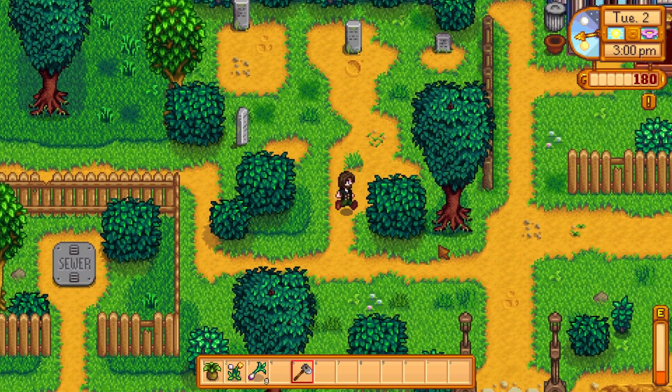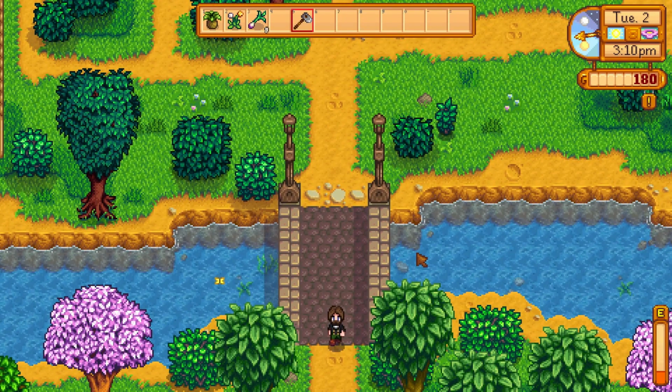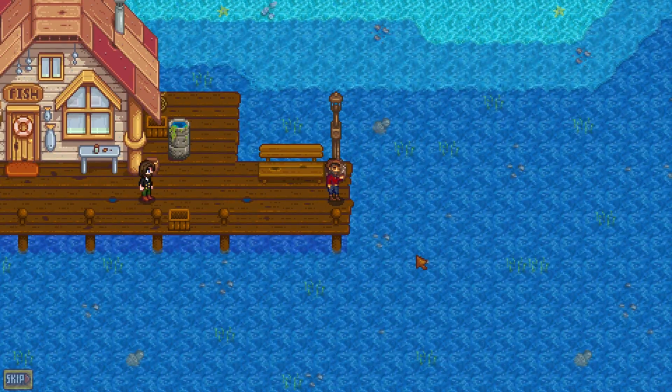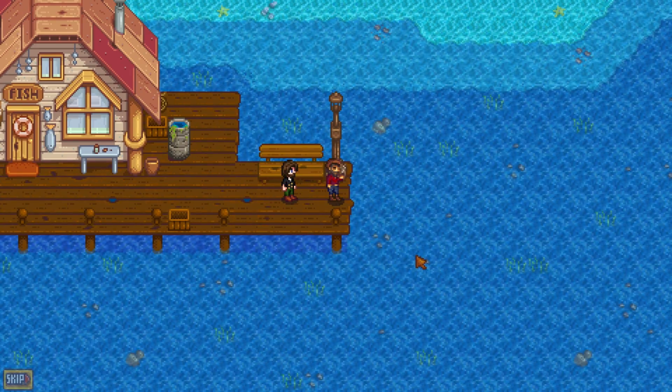Of all of the characters in my first playthrough of this game, I think Haley developed the most. By far, developed the most. Ah, yes. Old sea dog smoking a pipe, staring out at his one true love, the ocean.